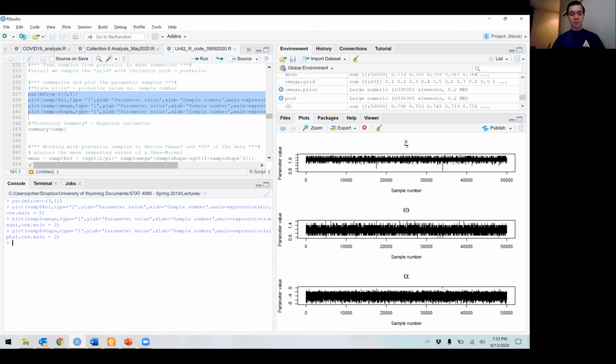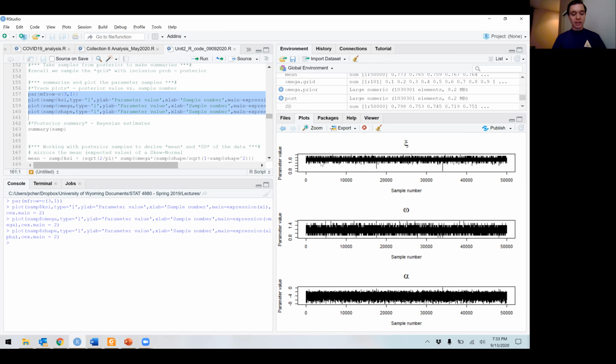So with these trace plots, and this is something I'll be talking about more next lecture, what we're looking for is a stationary distribution. With trace plots, you're looking for a constant mean, left to right, and a constant variance. So you're basically randomly bouncing around some mean value. And now if I take the mean, I find my posterior mean. If I take the median, I find my posterior median. If I take the standard deviation, I find the posterior standard deviation of each parameter.